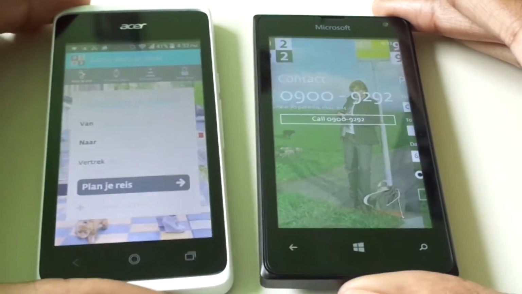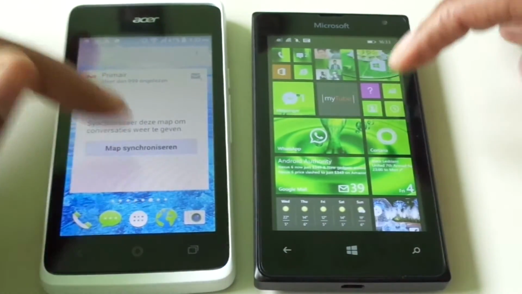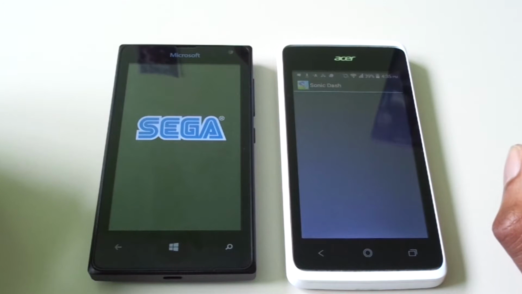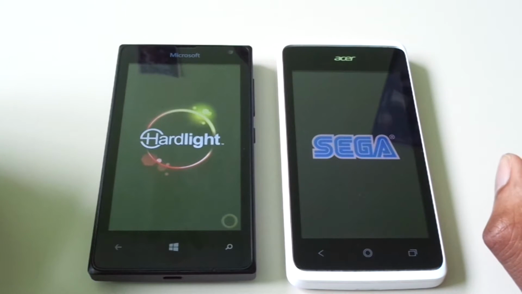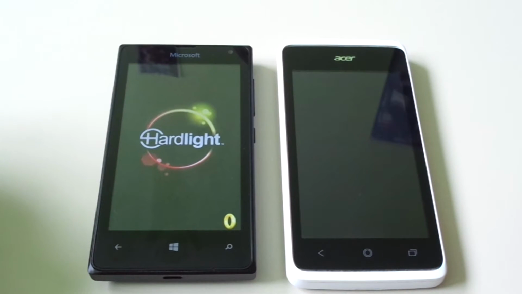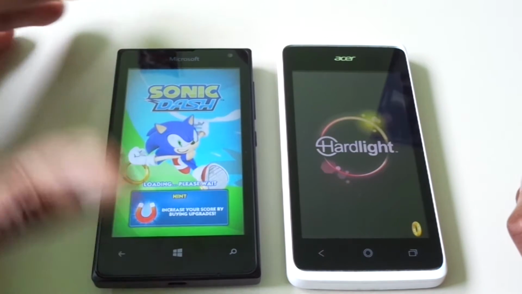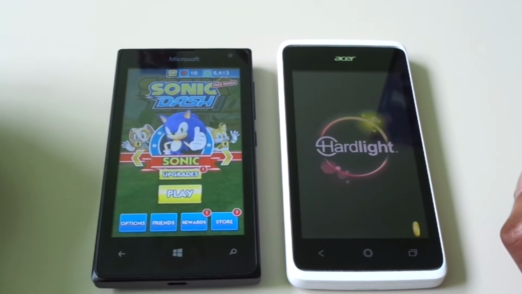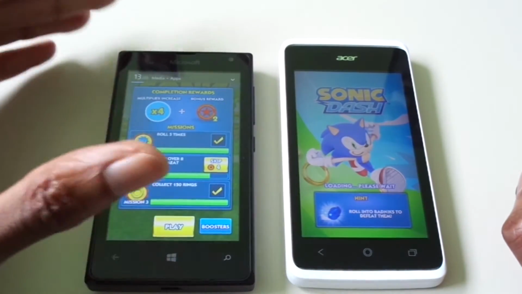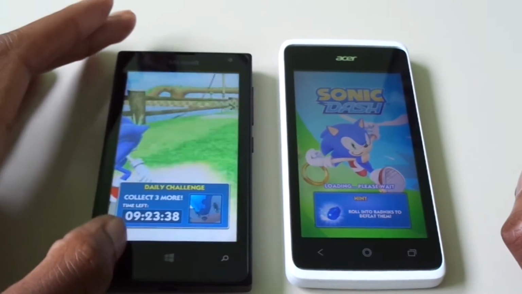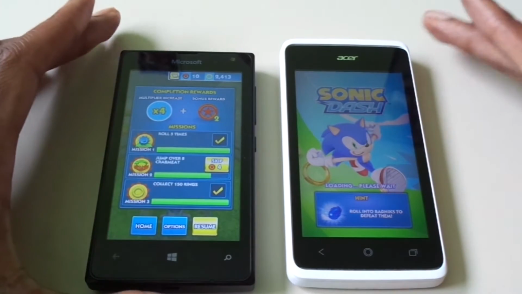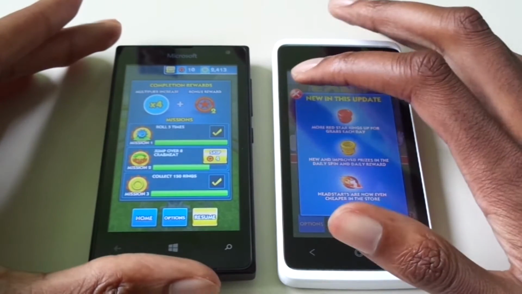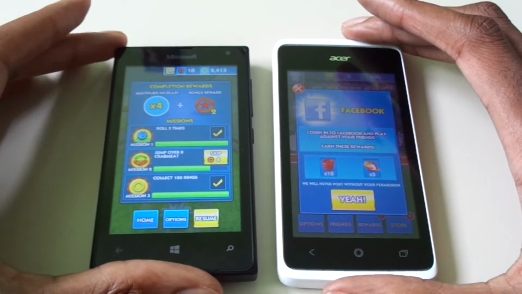Alright, now that we've done some apps, let's go on to the games. Let's try Sonic Dash. Let's see which starts up faster. Loads the game faster. The 435 seems to have a big leap. Already has the splash screen there. Both of the phones are taking quite some time because of course they're entry-level phones. So I can already start playing, and I'm still waiting on the Acer. It's pretty ironic that the Acer is actually a little faster in loading up most of the standard apps, but a lot slower on this first game.